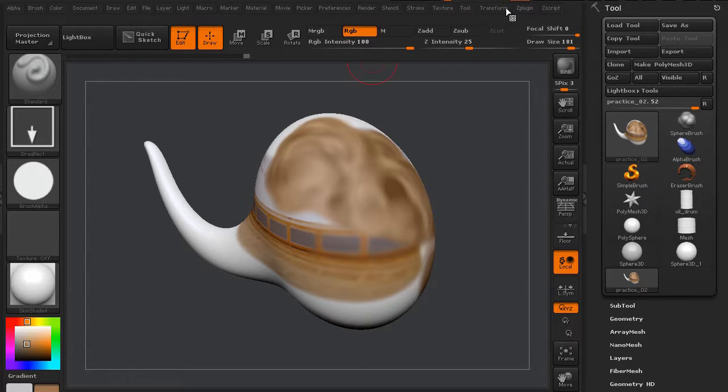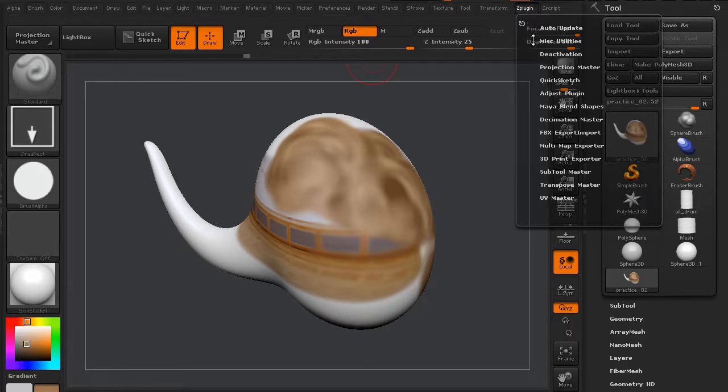By the way, with the Z plugins, we are going to look at a couple of different things. There's going to be a Decimation Master that we're going to look at using, and a 3D Print Exporter, because a lot of people nowadays are doing a lot of modeling in ZBrush, and I myself am doing it, where I'm modeling characters and then they're being done strictly for 3D prints. But the problem is when you have a 30 million poly model, for instance, most printing companies are going to have a hard time with something that high. Most printing companies like about 1 million polygons for a model.